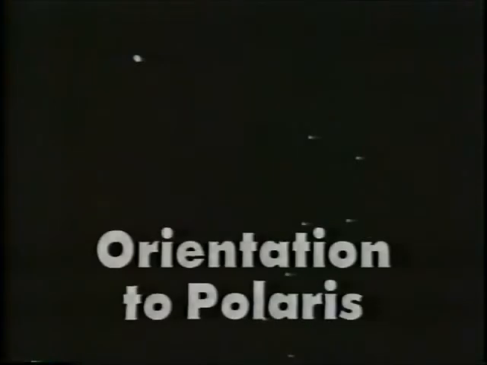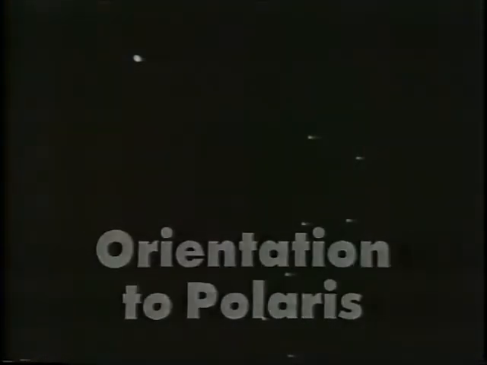The orientation to Polaris method can only be used on a clear night. First, you must locate the Big Dipper. Using the two end stars opposite to the handle, draw a line upwards. Continue for a distance approximately 5 times that between the two stars. Here you will find the brightest star in the sky, called the North Star, or Polaris. When facing it, you will be facing true north.